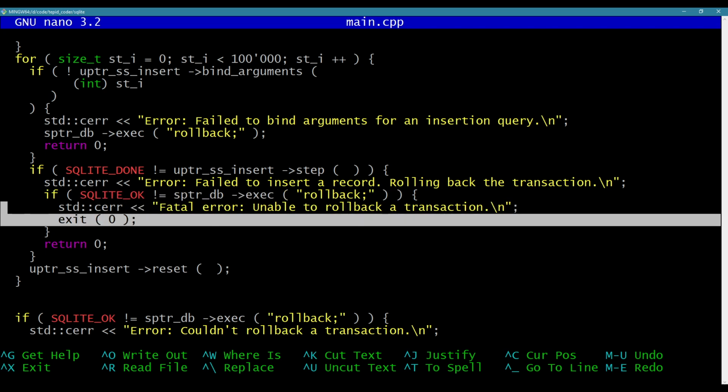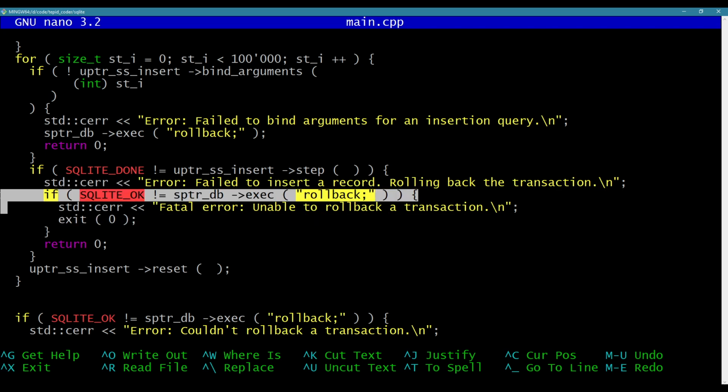I put exit 0 here because I'm pretending like this is some kind of real transaction in the middle of an application, not just inside the main function I'm returning from. So returning from here might just bail out of that one function, but maybe it's not actually fatal in that sense. If there was ever a case where exec on rollback failed, it's probably because I'm maybe sharing a database handle across multiple threads, which is undefined behavior. It creates race conditions.